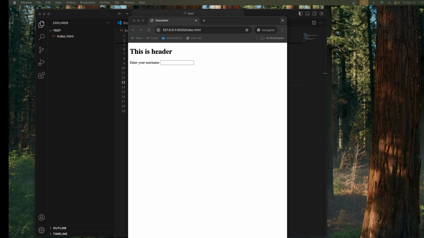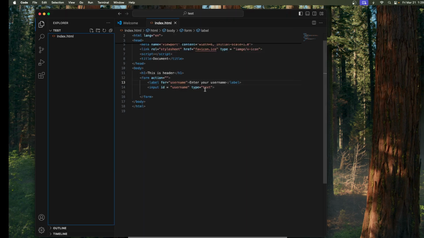So this name is not important right now. Basically, for is getting linked to the ID. We need to link this label to our input text, so we have linked it.